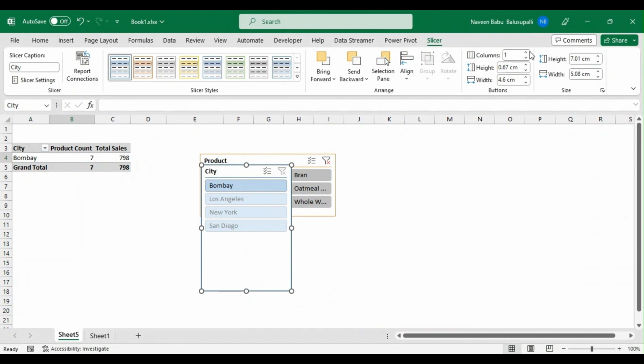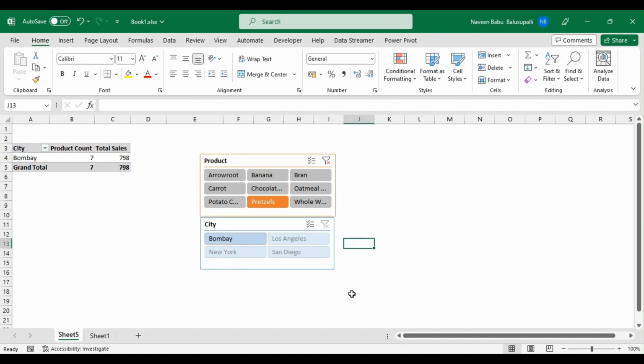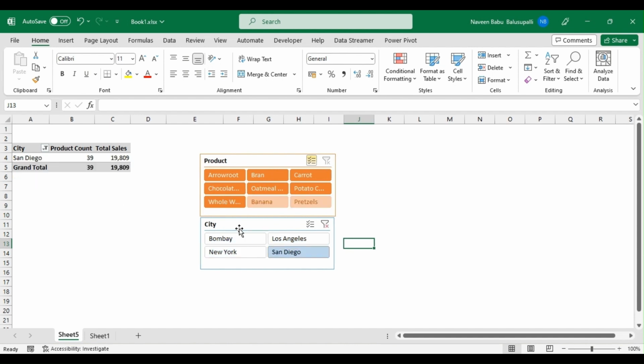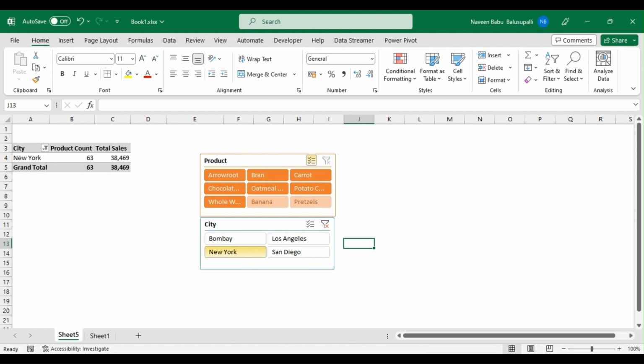Okay, I'll put it as 2 columns manner. I can select all. I can remove. And if I wish to see any particular city, so I can see that. I can add other cities as well. Using this feature, we can filter our pivot table.